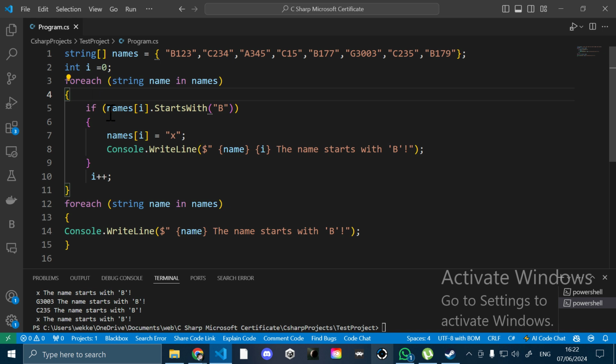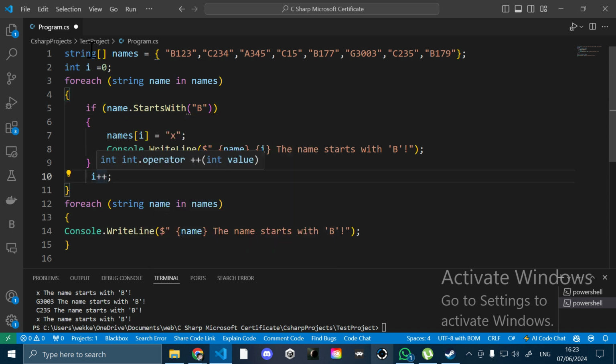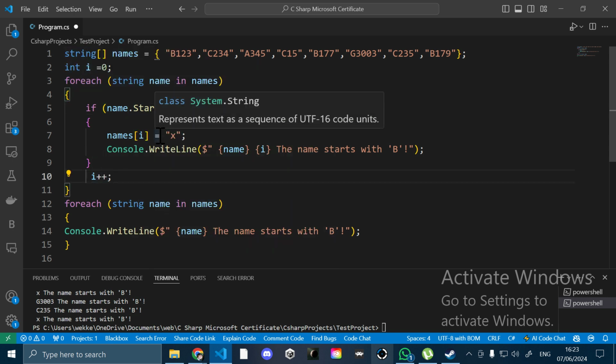And this names[i] starts with, yeah, it works, it's great, but maybe there's a for each statement where you just put it in a string and then work with the string. This is a bit longer than working with the names, and you also have to have the i plus plus properly, so yeah, it's more work, of course.